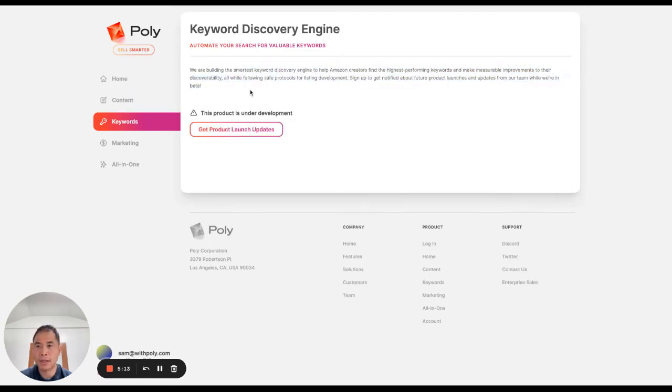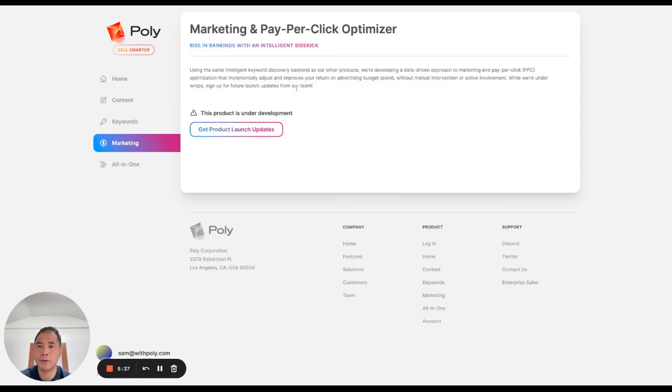As we release more powerful AI automation tools, including keywords autopilot, it pulls in all the data from various sources that you use, including Helium 10, brand analytics, Google Trends, social media reviews, etc. It surfaces everything in one window and presents you any hidden gems that you might have missed, as well as a PPC marketing tool that ties to your front end content operations. What's in your content? What are some of the hidden keywords that you might have missed? And include those learnings into your PPC campaigns to optimize 24/7 with an AI tool.